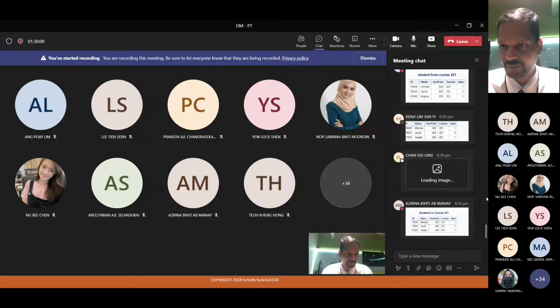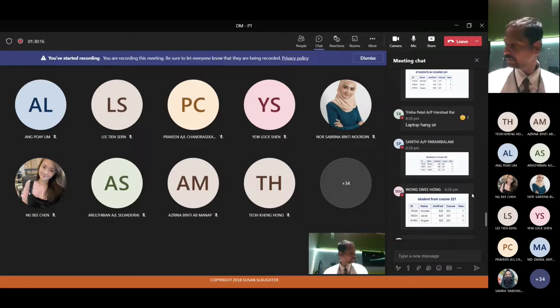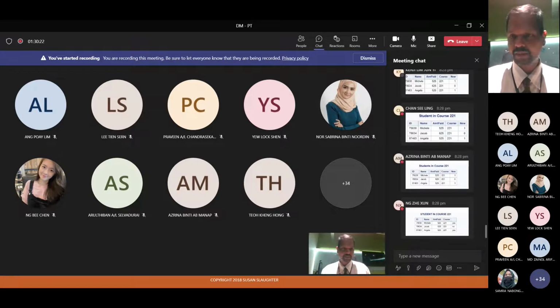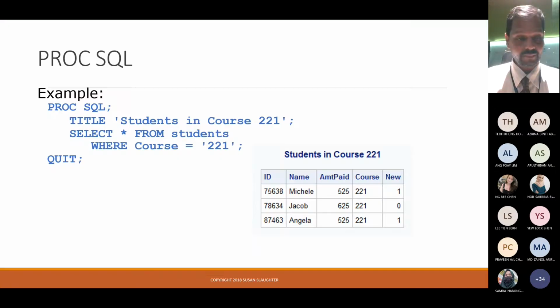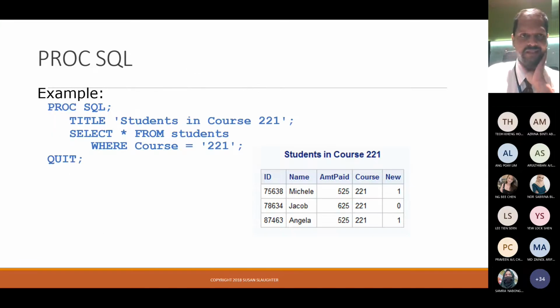Yes, I'm getting some more outputs. Okay, noted, Trisha, no issues. Sometimes it may happen because you're working in the cloud. SAS is working in the cloud sometimes, but SAS Studio is better, if you're using SAS Viya, it's more towards that. So I hope everybody's getting this SQL, no issues, right?